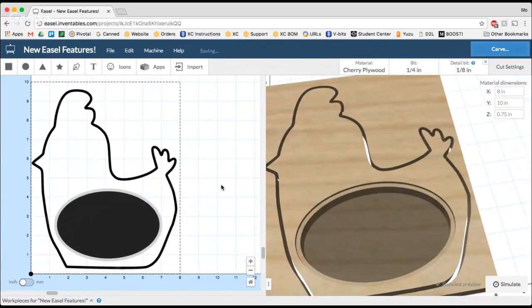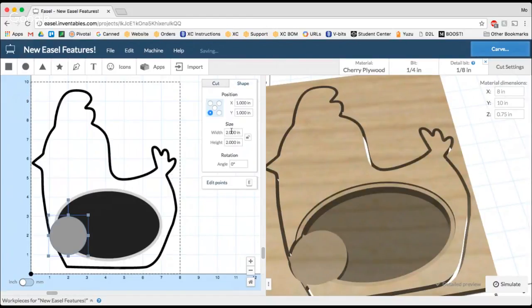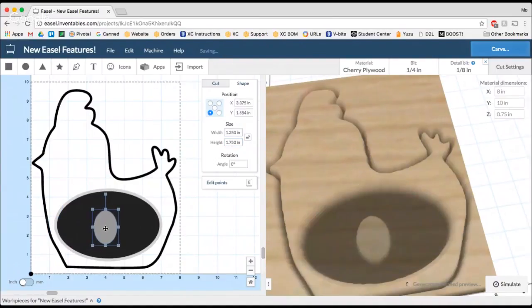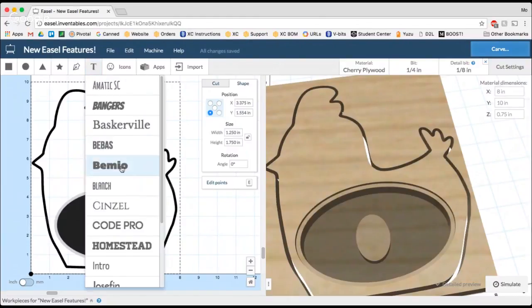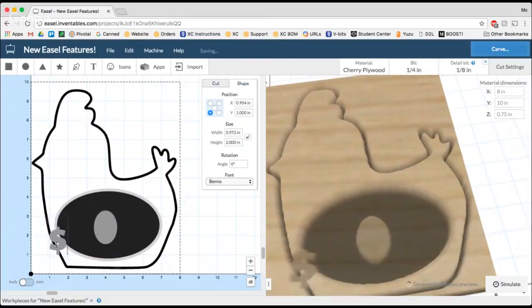So the next thing that I'm going to do is I want to add a little bit more detail in here. So what I did was I thought, it's a nest egg, right? So that might be kind of a fun thing to do. So I thought it might be fun to do these little eggs inside the belly of the chicken here. And I also thought it might be fun to add in a $ sign so that people know what that is.